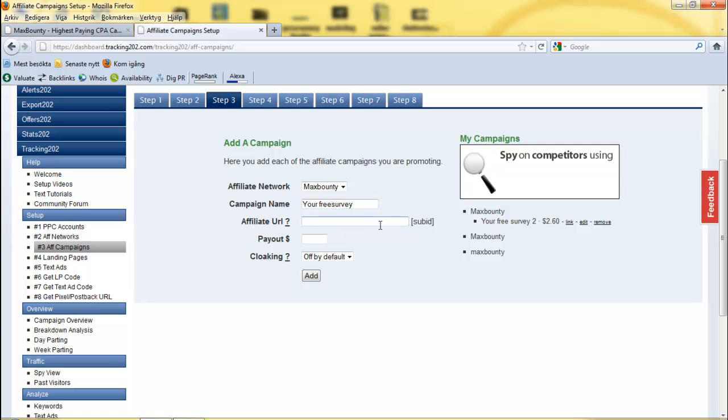and here we need to put our affiliate link, but without the sub ID. We are going to use a sub ID but at the same time we are not going to write it here. So let's get our link from the network we are going to track from.